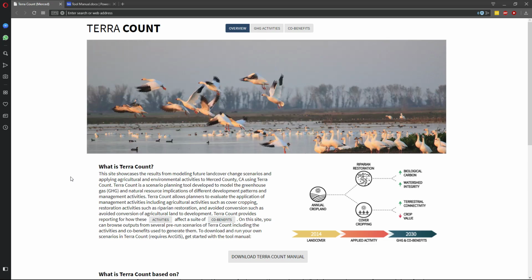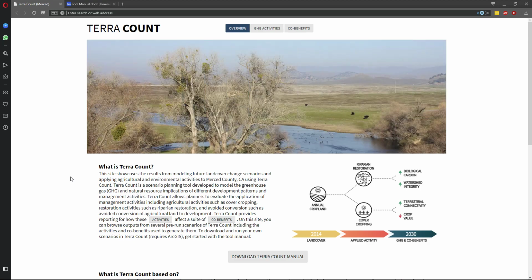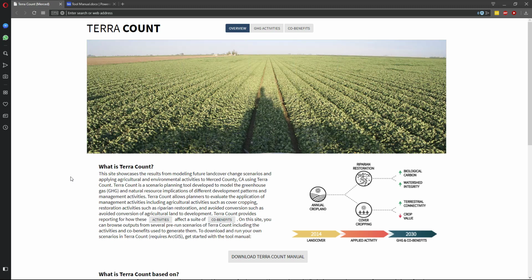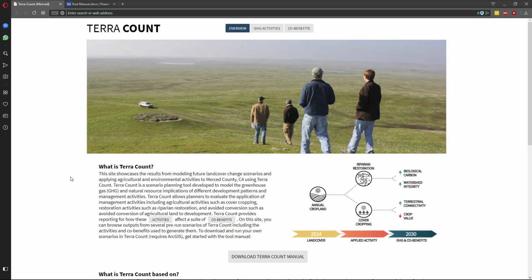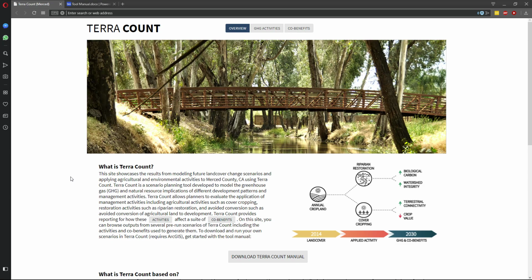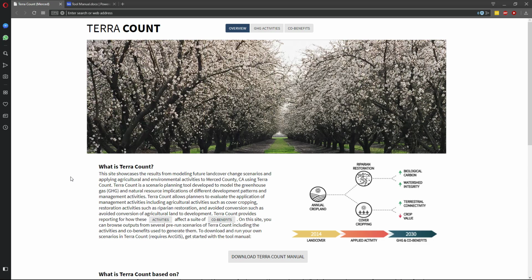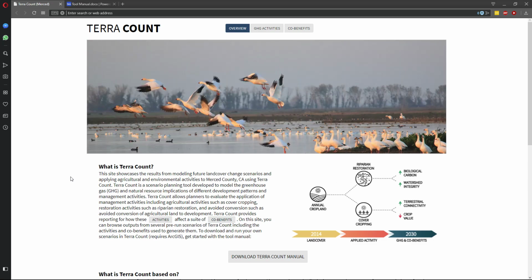Now, TerraCount is a land use and carbon planning tool, and what it does is it allows the user to define a number of different parameters for a scenario, from agricultural activities to land use changes, and then it processes all of those parameters and tells you all about the effects of the scenario, the co-benefits, the land use changes for a number of different benefits.